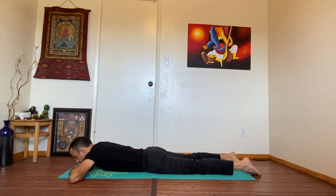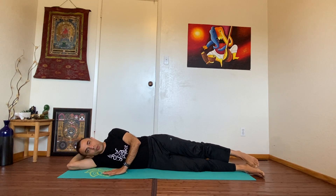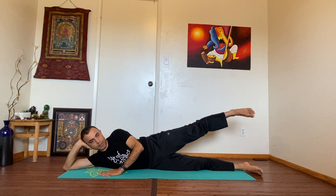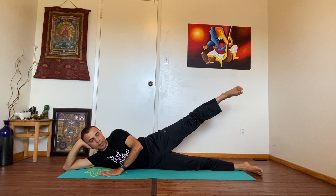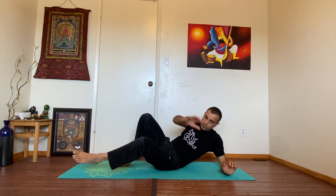When you're ready, turn to the side. Either put your head on your right hand or keep it down. Left hand on the floor, keep your body in line, and now lift the left leg up as much as you can. Hold, bring it down. Try not to touch the other foot. Take it up, bring it down — do this a couple of times. Then let's do the other side — rest your head on your left hand, right hand can be here. Take the leg up, hold, bring it down.